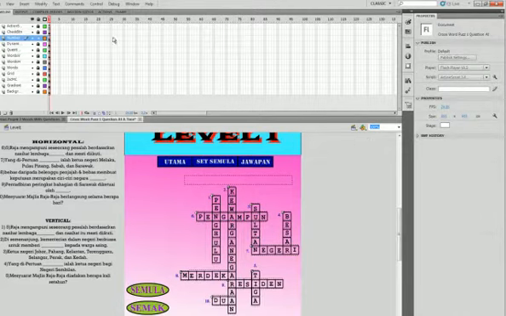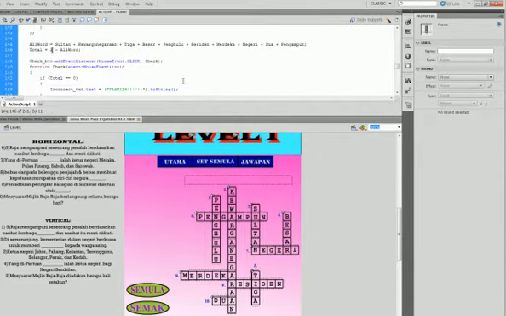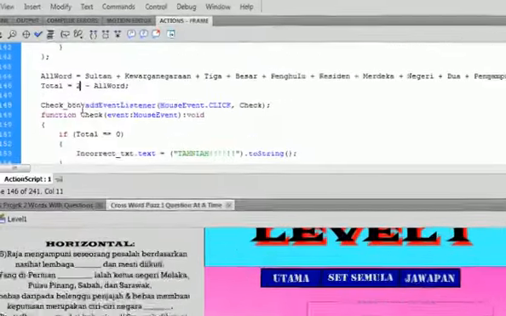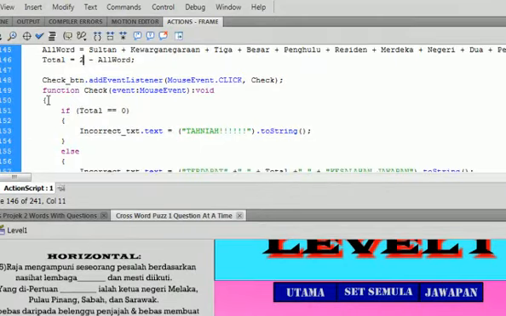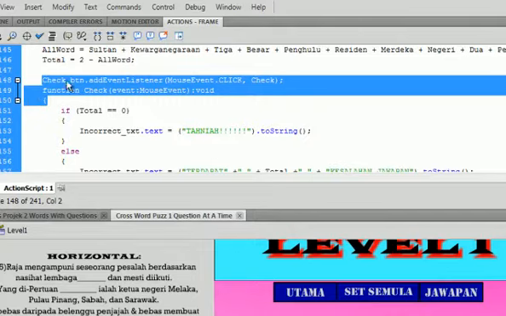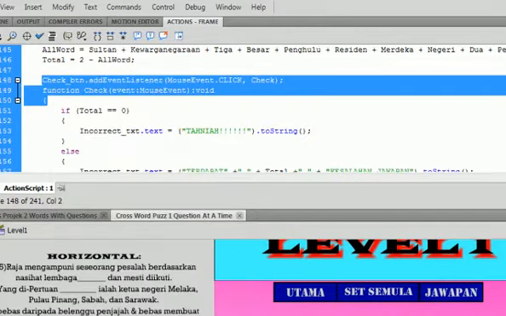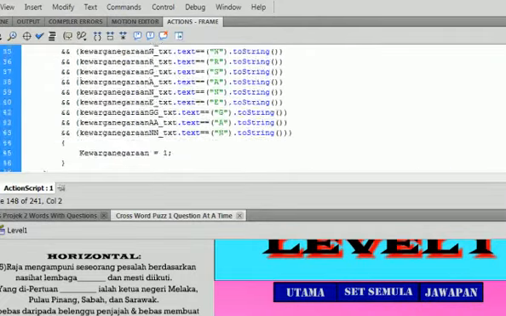Good. Open the Actions panel. And right here, check button. Click here and copy that from there to there. Right click, copy that. Go up top.